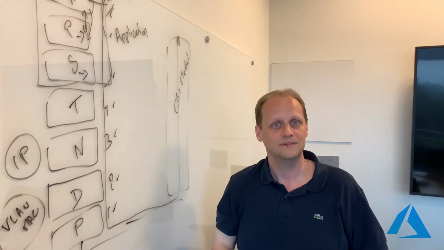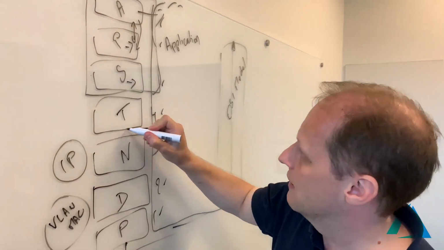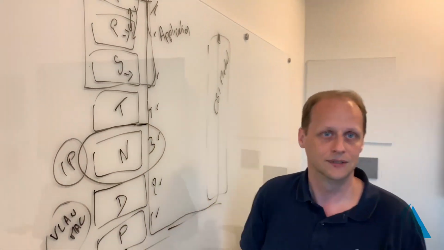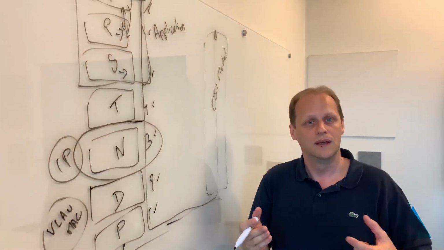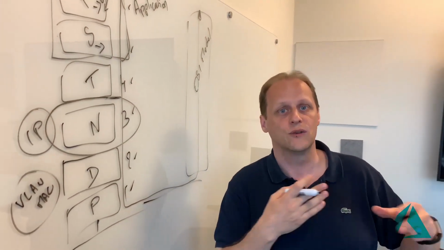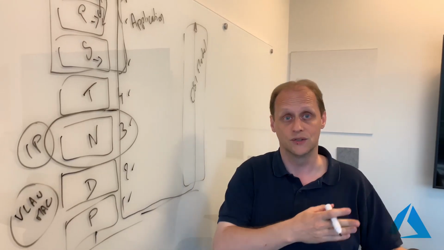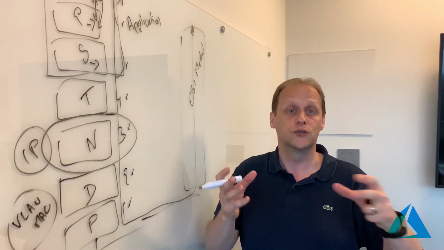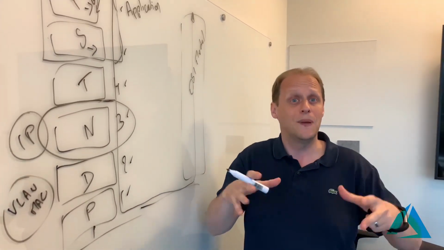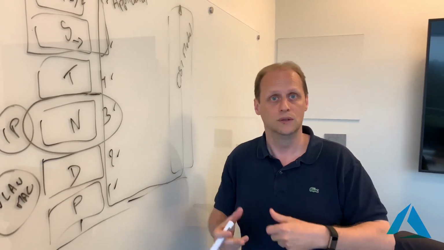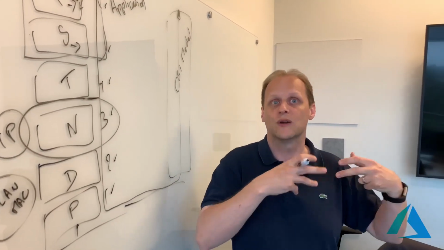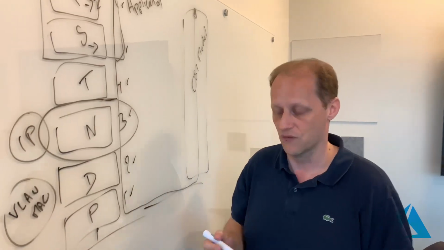Where does BGP fit in? BGP fits in right here at the IP layer. Now BGP is a routing protocol, it's not a routed protocol. Not to go into more details, but IP is a routed protocol, while BGP is a routing protocol, which takes care of routing. Gotcha.